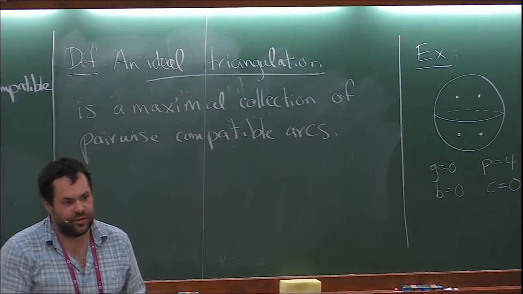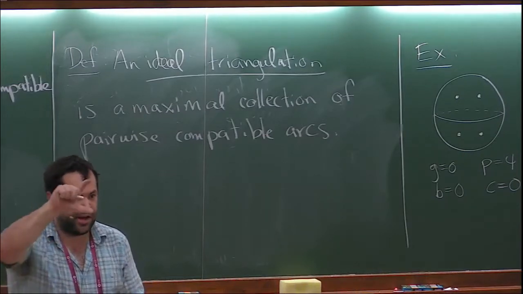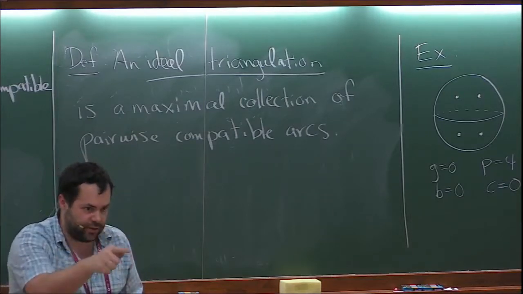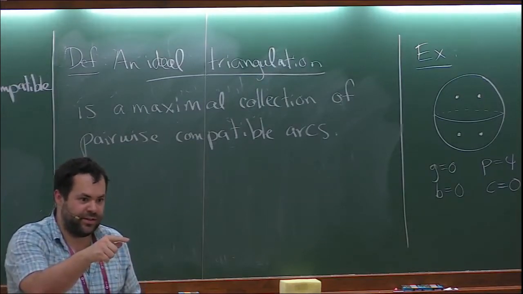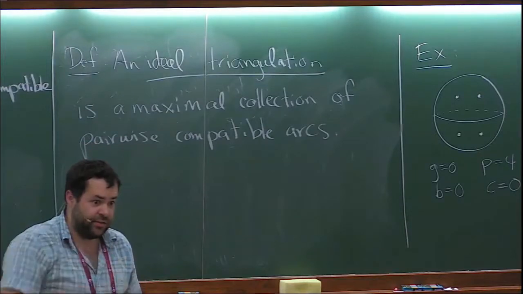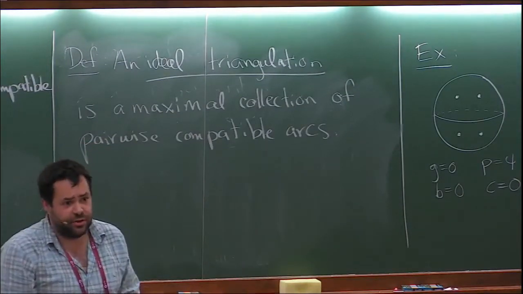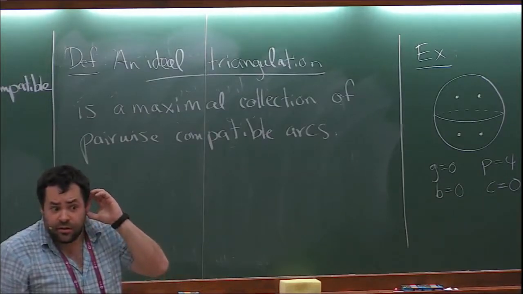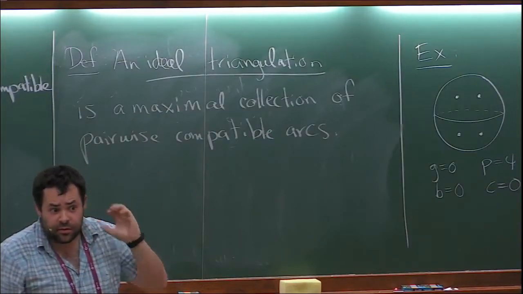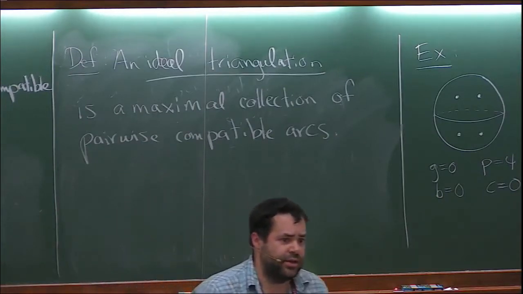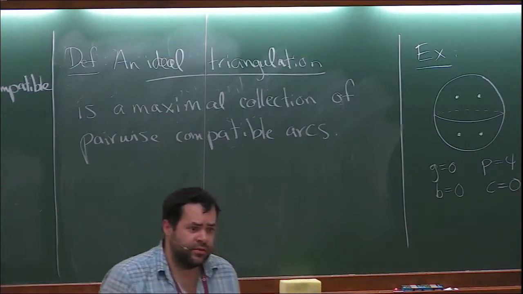So I want that to be a different triangulation, as long as I have 2 marked points. So if I have 2 marked points and I wrap around and I end on a marked point, then that's a different triangulation than just going straight. I mean, if I just have two marked points and an arc, it's not a triangulation. I need more than one arc. I need two arcs in that case.